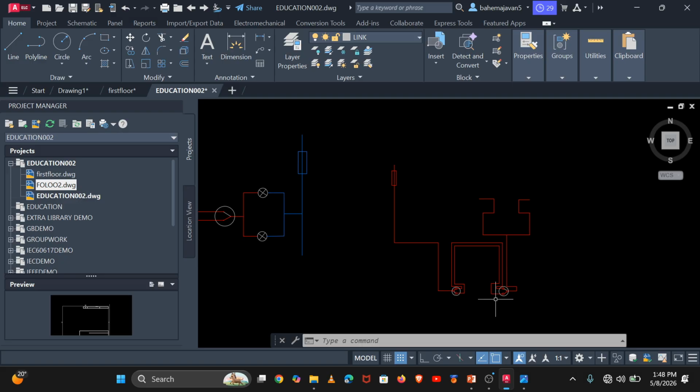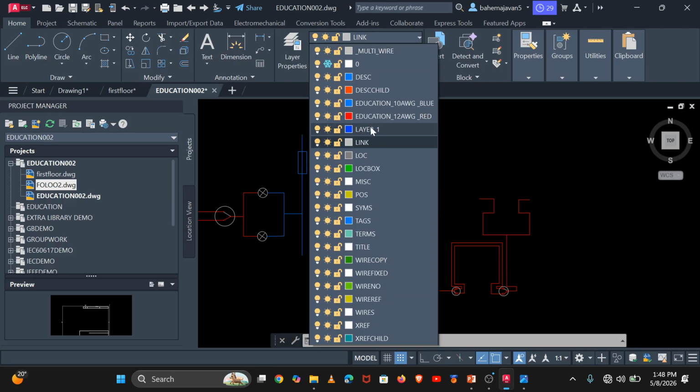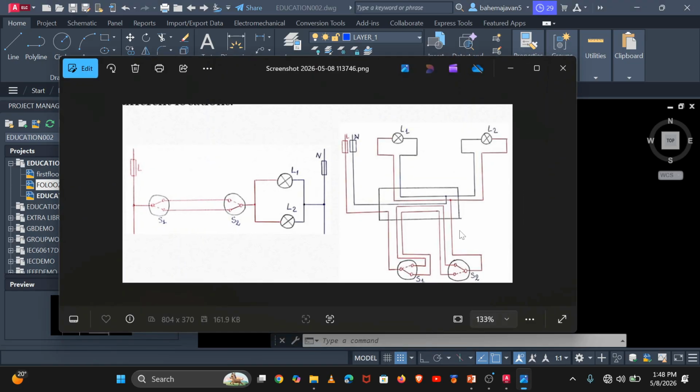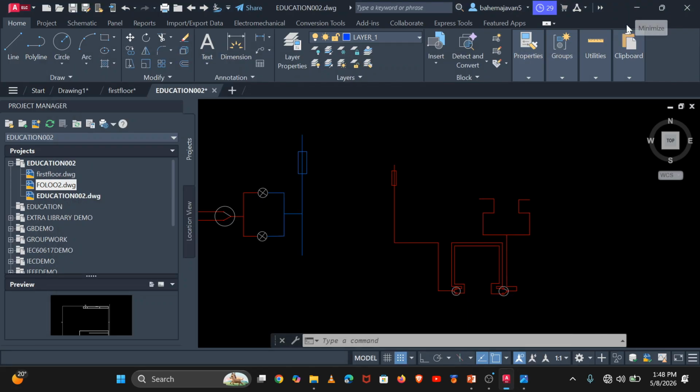Now we are going to deal with the neutral part. We finished the live part. So how we shall be doing this is that we are going to first change the color and take the blue layer like this, and the way it is drawn, it is showing that a blue layer is somehow raised like that.